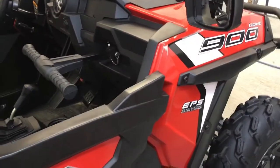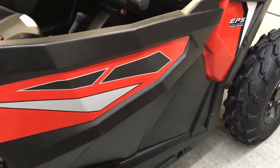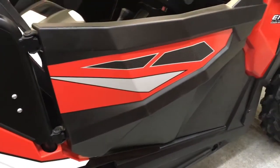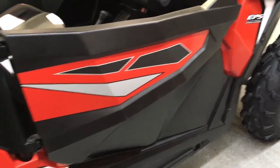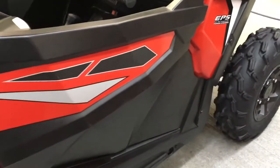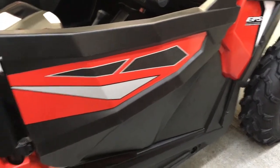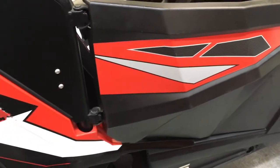All right, so I'm gonna do the same to the other side, get it to this stage. I'm also gonna mock up the bags, make sure they fit. I mean, they should, they're just push pins that hold them on. And then that's it for the mock-up. I'll put the trail doors back on because I think I'm going riding next weekend. So at least now these are set, ready to paint, take them apart, and I'm gonna strip these graphics off and put on new graphics.